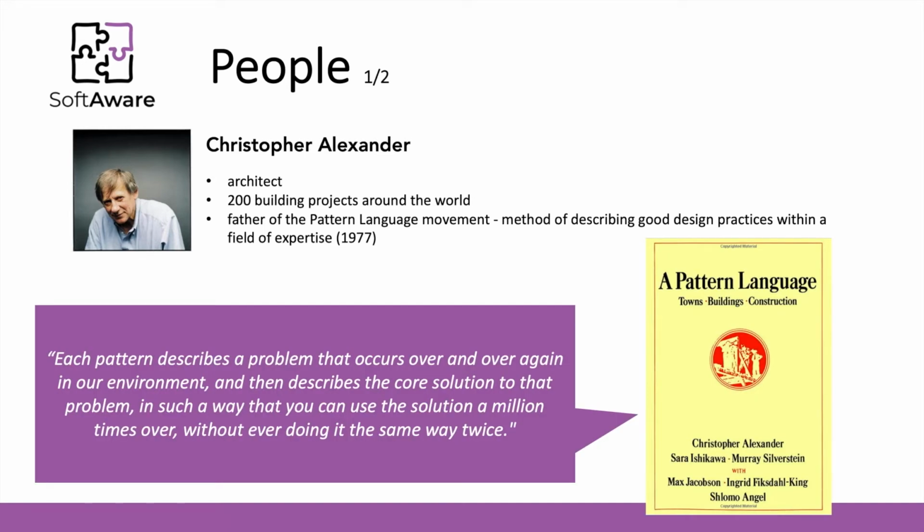In 1977, he launched his book entitled A Pattern Language, Towns, Buildings, Construction, where he first introduced the term, and he states the following. Each pattern describes a problem that occurs over and over again in our environment, and then describes the core solution to that problem in such a way that you can use the solution a million times over without ever doing it in the same way twice.